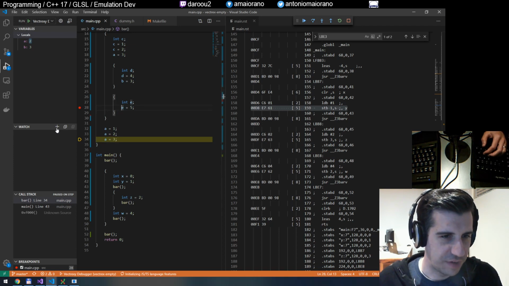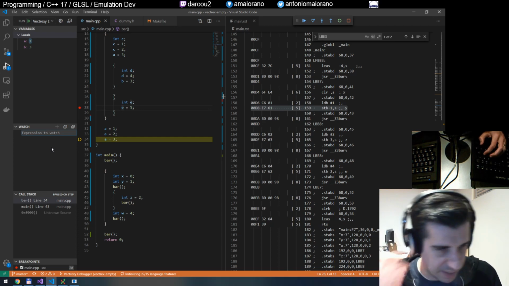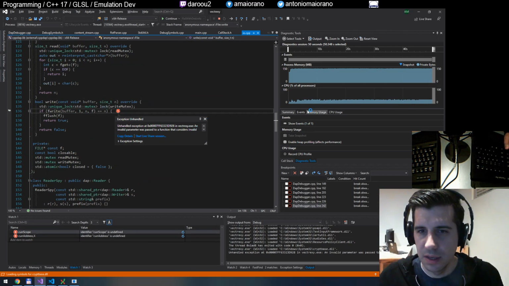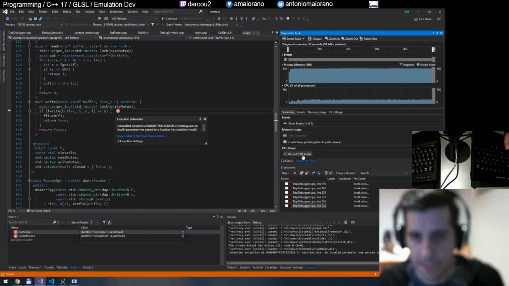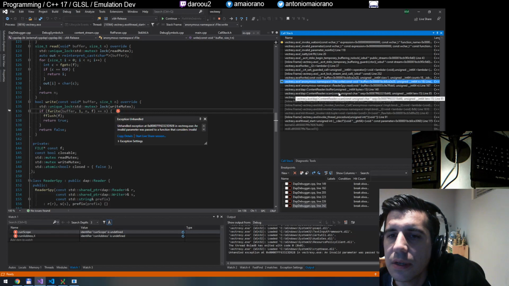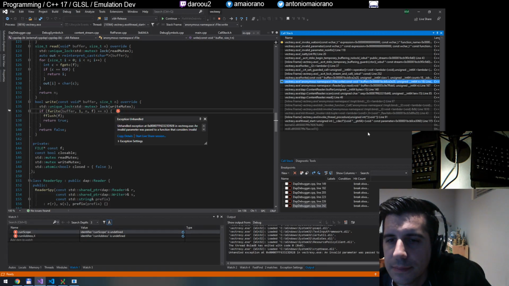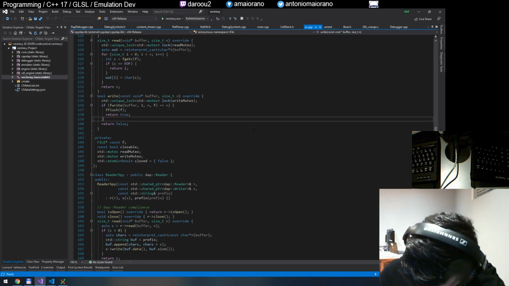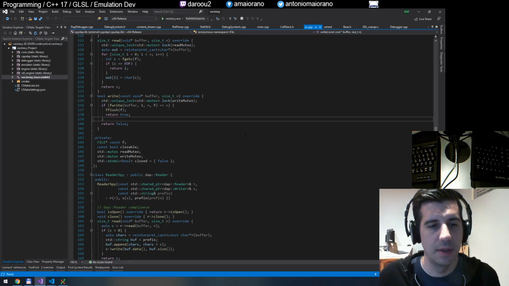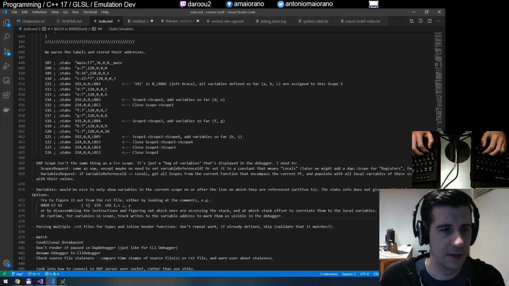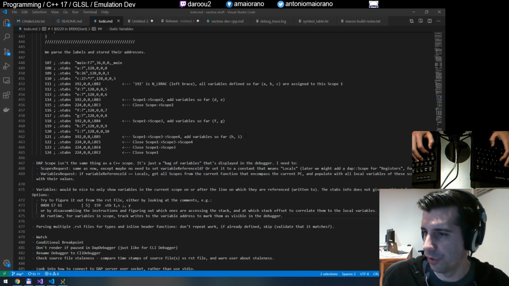I'm pretty sure it's going to crash if I try to add a watch. I think there's possibly a bug in CPP DAP for this. Like if I put A here, yeah, I get this here. I don't know if it's because I haven't implemented something, but this looks like it's not really my fault. But normally watch should work. I don't think I have anything special to do for watches to work.